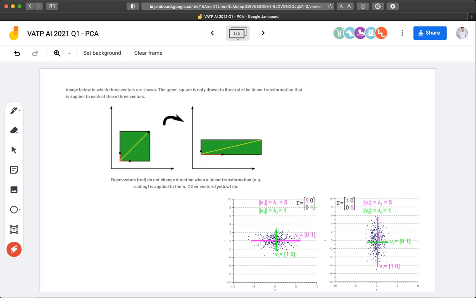So let me try to pick up the LaTeX. The calculation part is also not that crazy. If you have some kind of matrix, I will try to add the equations to the Jamboard.